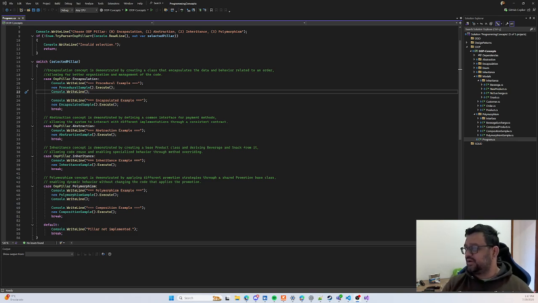If you can think of an analogy, think of a vehicle class: car, motorcycle, truck. All share common logic like start engine, but each can behave differently.